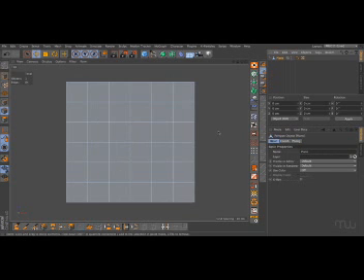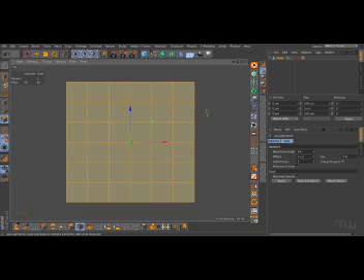Another thing that we'll be doing a lot is adding these edge loops to the border edges of shapes that we're making. And again, we can do this in a couple of different ways. We could select all our polygons, hit I and inner extrude like so.